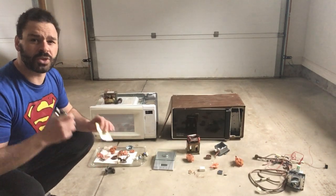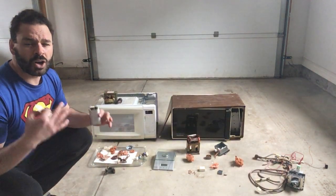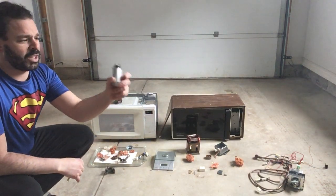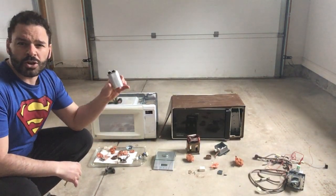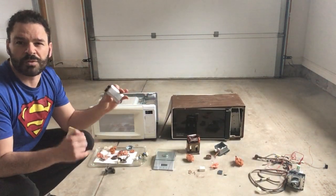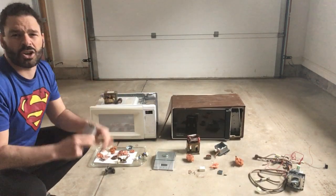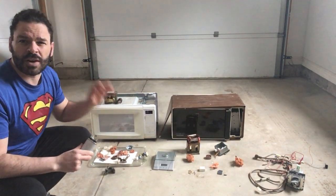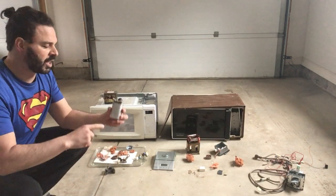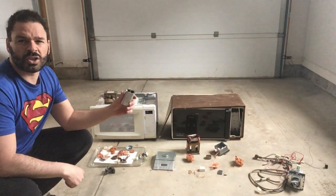However they are also dangerous, so please make sure you are cautious when taking these apart. All microwaves can hold a deadly charge because of the capacitor inside. My first rule — and I cannot caution enough — before I tackle any microwave I will let it sit for a week to a week and a half to lower the charge, and then I will further discharge it safely.